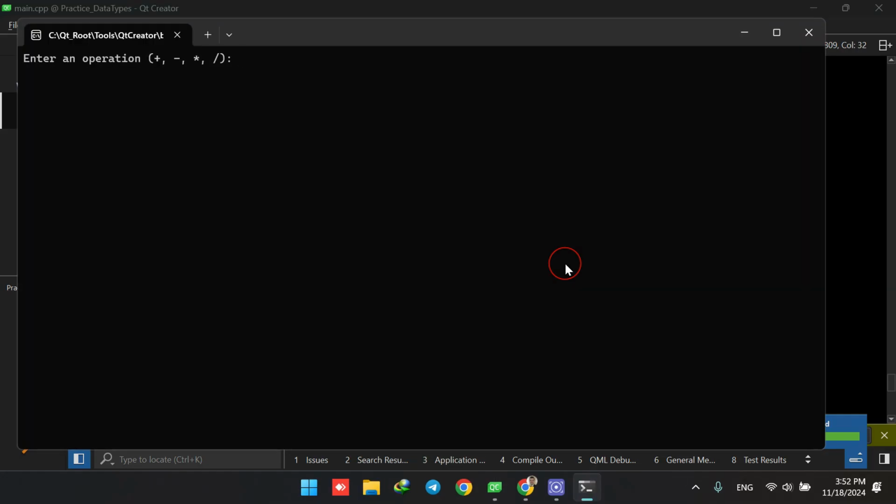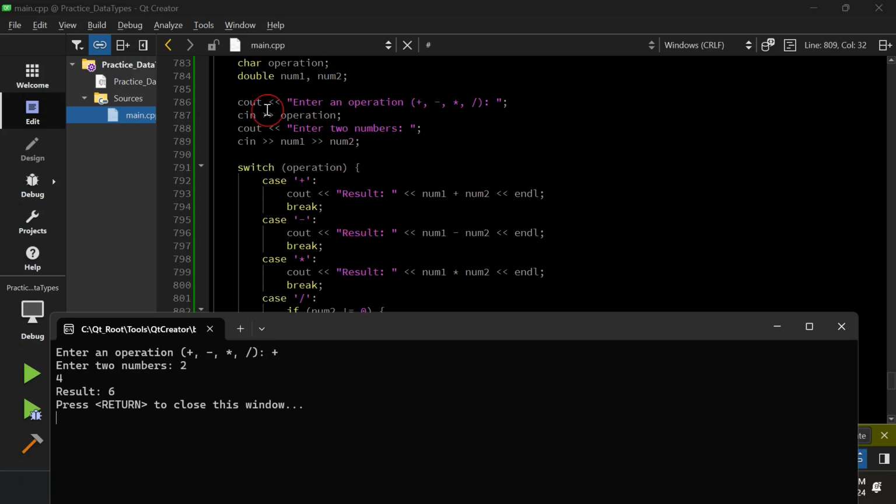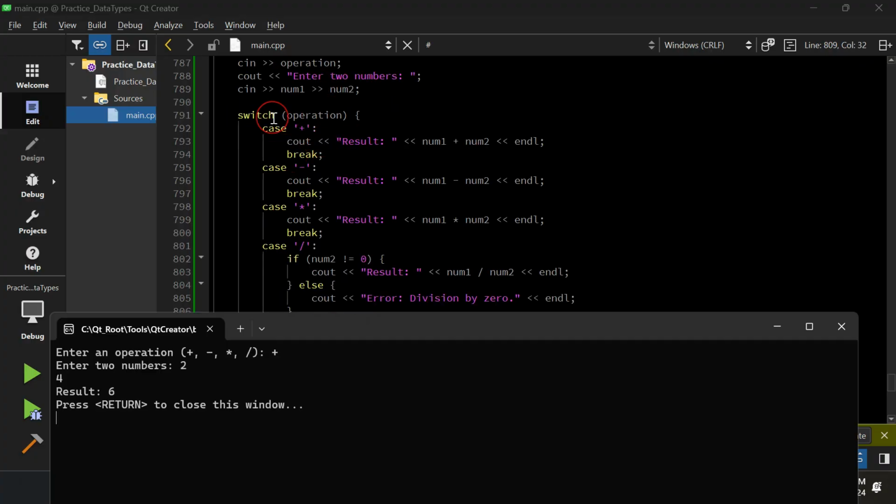I would say addition, first number 2 I enter, and then second number I put and I enter again. So it is storing both numbers and returns us the addition of these two numbers. Let's go through the code once more. It stores two numbers simultaneously. It enters this switch part. In case the user chooses to have the addition, it enters this place and then it gives us the result as shown here.